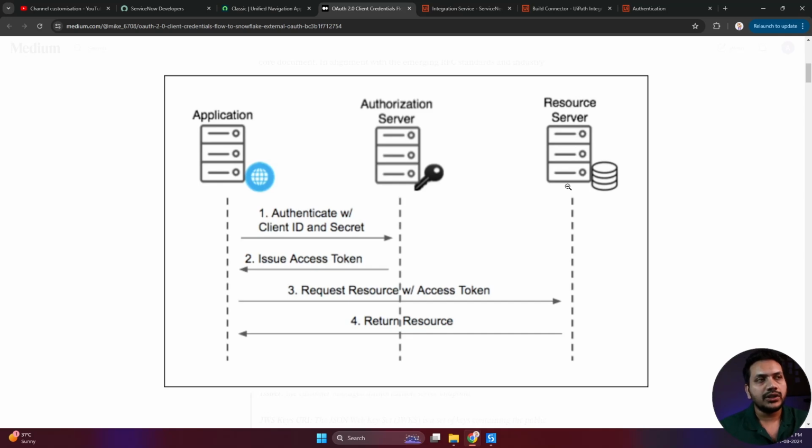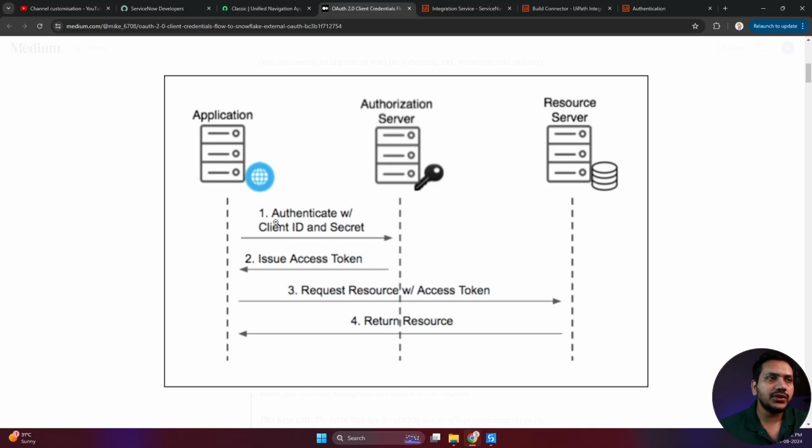Let's say this is the ServiceNow instance and this is the authorization server of ServiceNow. You are letting UiPath read or write the resources from the resource server, and to do that you will have to provide access to resources.